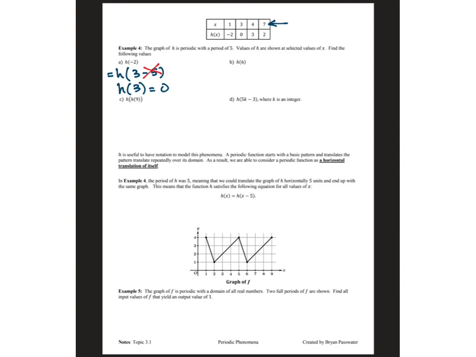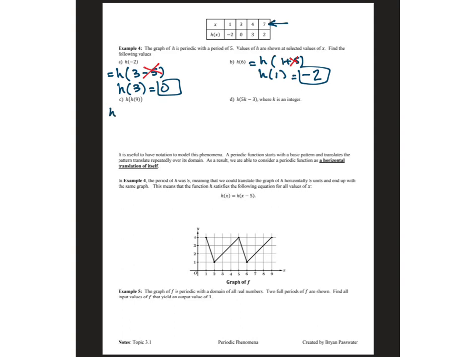H of 6. How do I land at 6 given a period of 5 and given 1 and 5? So H of 6 is equal to H of 1 plus 5, and I would not look at that 5 anymore. That's my period. H of 6 is going to equal H of 1, which is negative 2. Once you get it, you're cycling through that many 5s. What's the leftover? Oh, we're getting better.